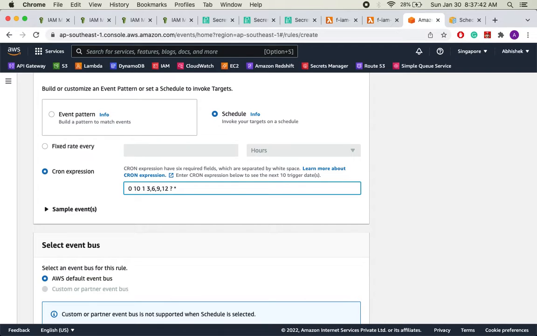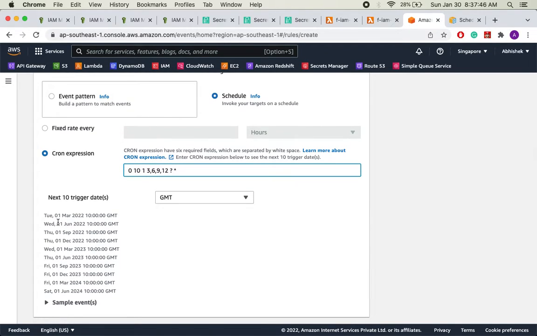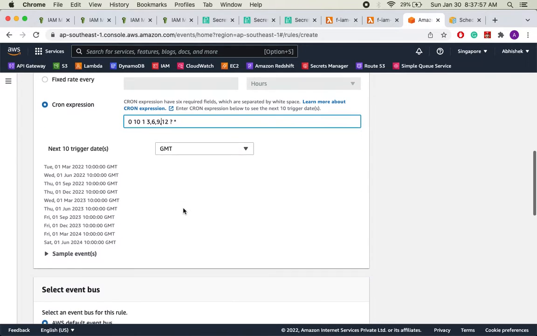Okay, so right. If we can see, it will execute on the 1st March 2022 at 10 a.m. GMT, and then after every 3 months this will be executed. So March, June, September and December and so on.